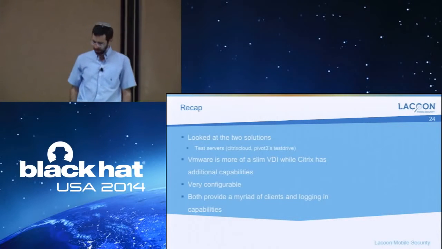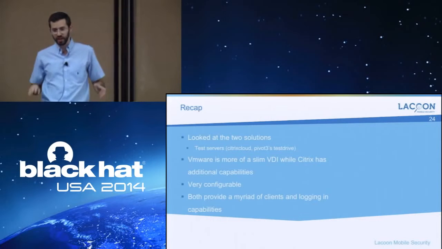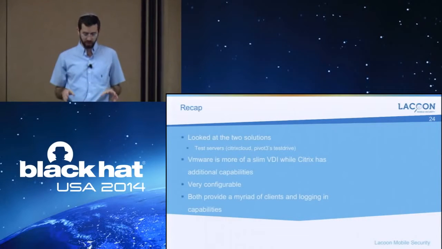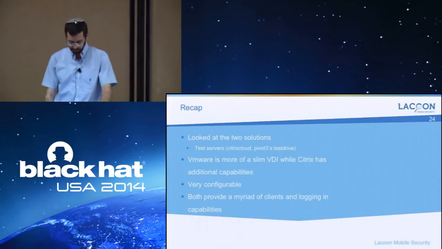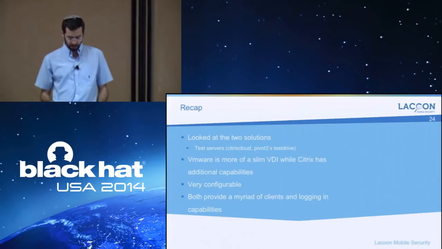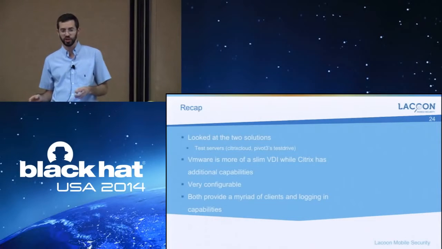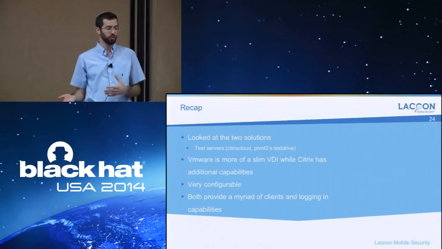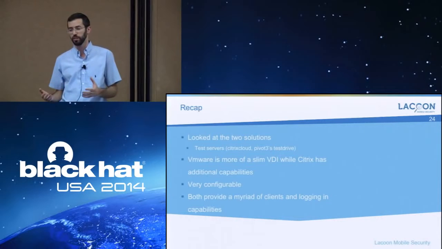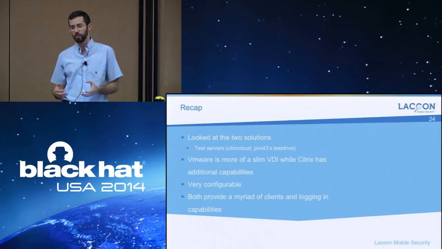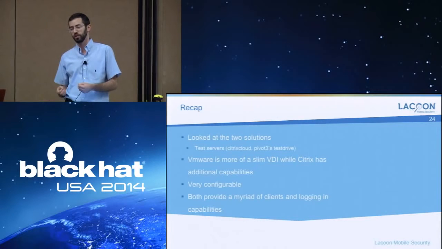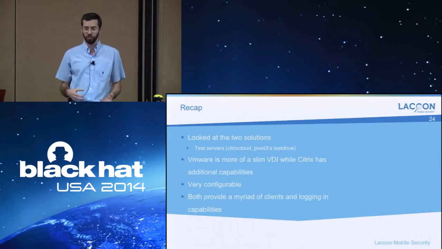So hello everyone. Thank you, Michael. So first, let's recap what we're trying to do. We were trying to look at the 2 solutions, both VMware and Citrix, and see them not so much as vulnerabilities in VMware and Citrix, but more, if you were to write some kind of APT, or use some off-the-shelf tools, what could you use, if you're going to do a specific targeted attack, to be able to extract the information you want outside.